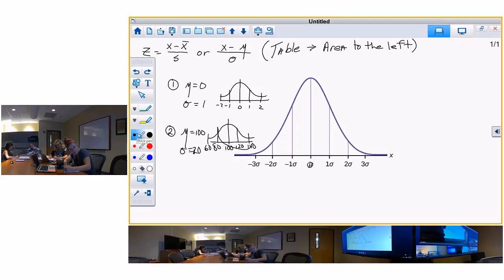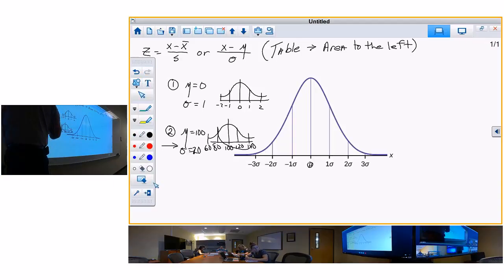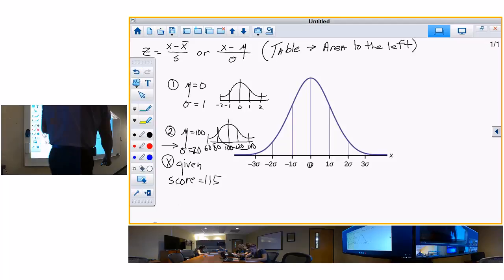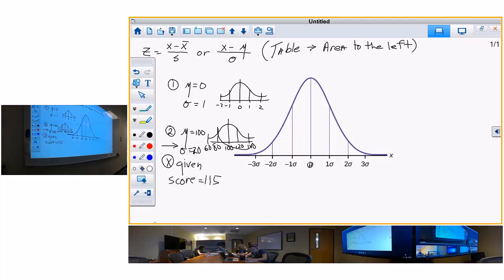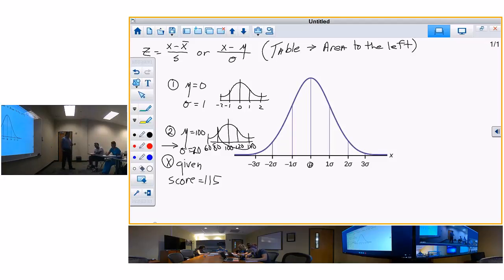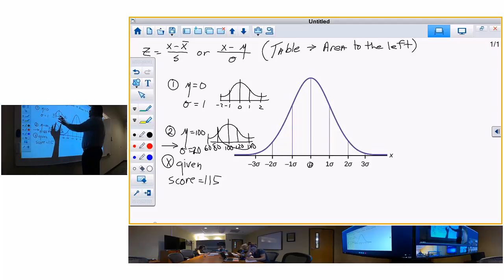Well, anyway, when you're dealing with this type, you've got to worry about x. X is these numbers down here. X is going to be given like a score of, what is the percentage of a score of 115? Score is equal to 115. When they give you something like that and they say, okay, score is 115, x becomes that 115. 115 is equal to x. Okay, so the numbers that they give you, like test scores or heights or whatever they're measuring, that's going to be considered x. Capiche? You don't have to worry about x up here because there is no x, it's just z scores. You see what I'm saying?